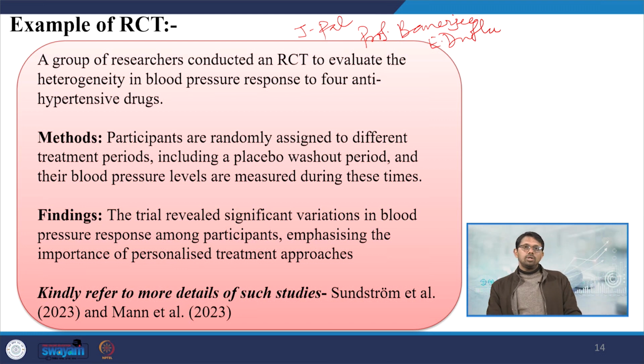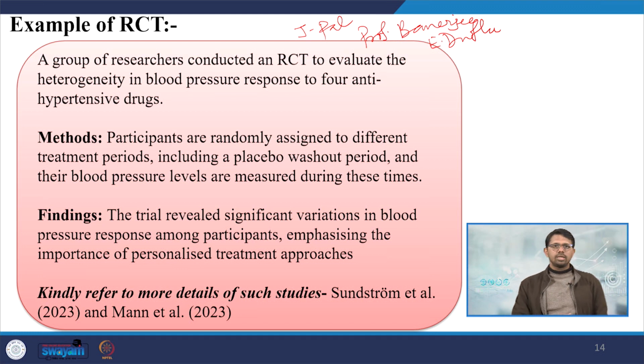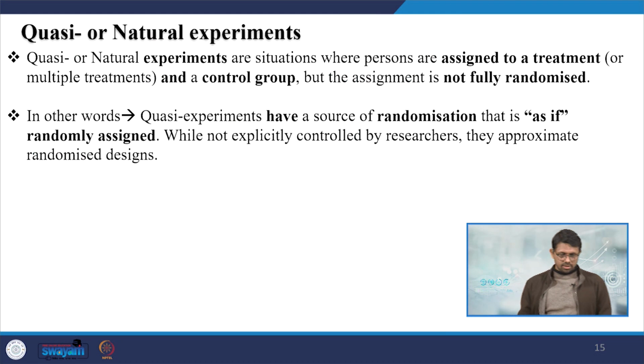Findings from that work are that the trial revealed significant variations in blood pressure response among participants, emphasizing the importance of personalized treatment approaches. Refer to the study of Sundstrom et al. 2023, the latest work, and Mann et al. 2023 cited here. I think that will also clarify this further.